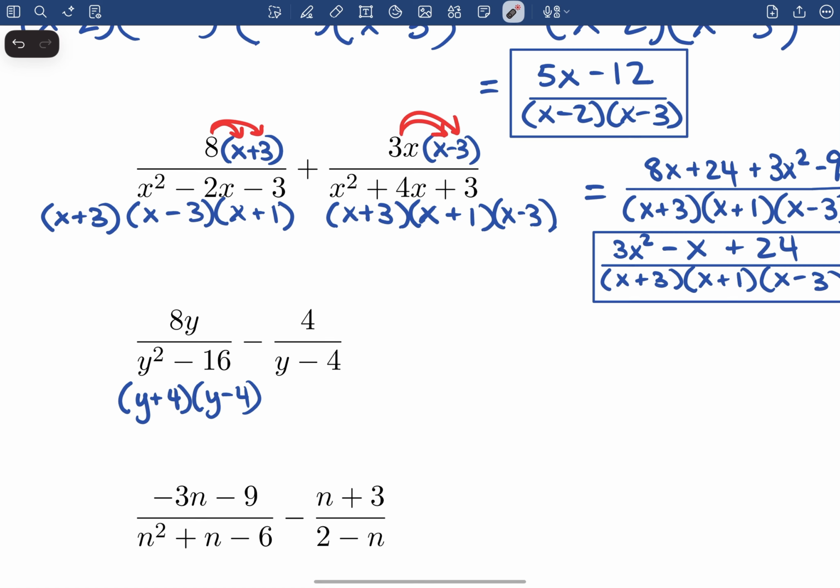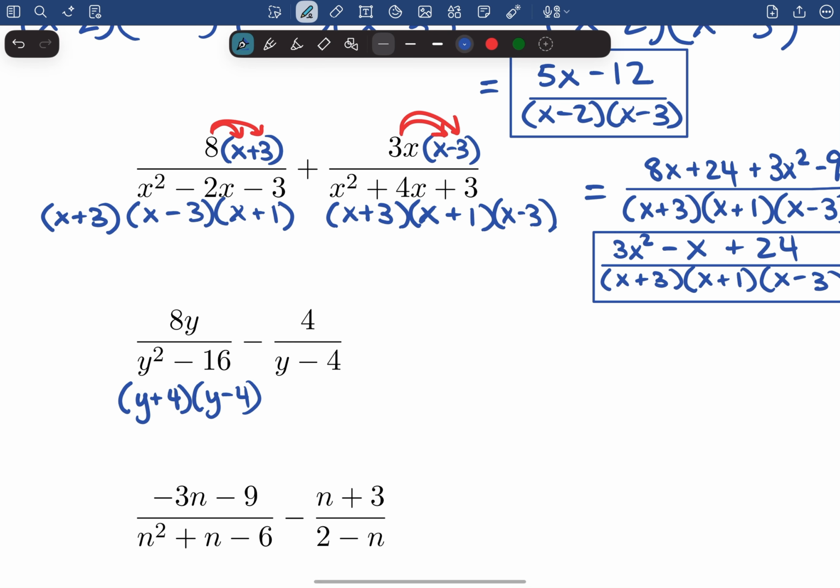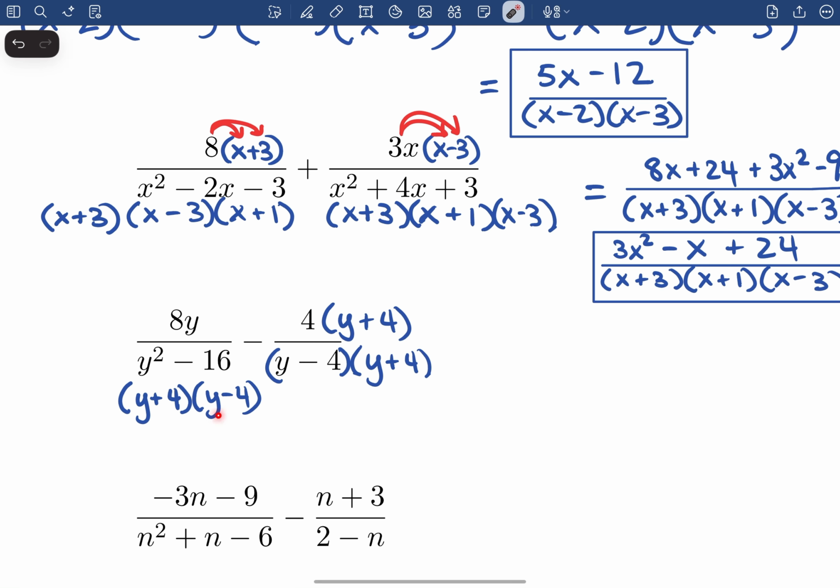And now I have factored this denominator to this. Okay, this stuff, y squared minus 16. y plus 4 times y minus 4 is the difference of squares. And what's great is I see that this fraction right here has a y minus 4 just like this one does. But this fraction does not have a y plus 4. And so I'm going to take that y plus 4 factor and multiply it on top and on bottom like this. And what's great is I now have a common denominator. Yes, my denominators are now the same. I've got the y plus 4 and the y minus 4, the y plus 4 and the y minus 4.